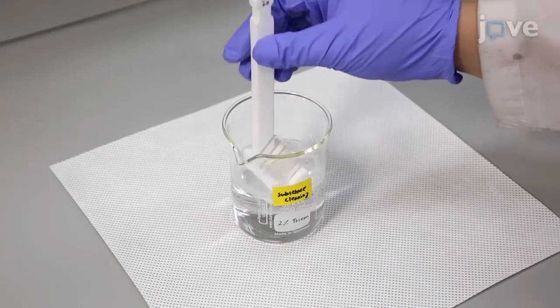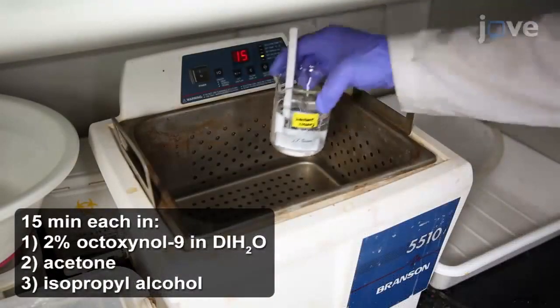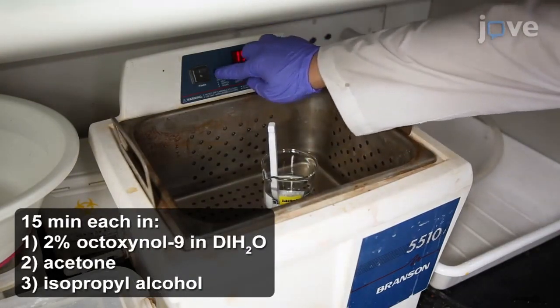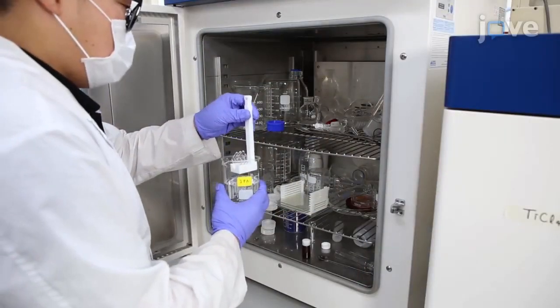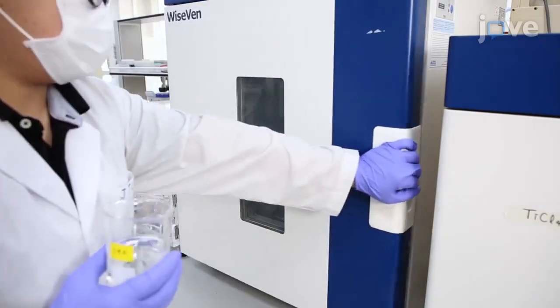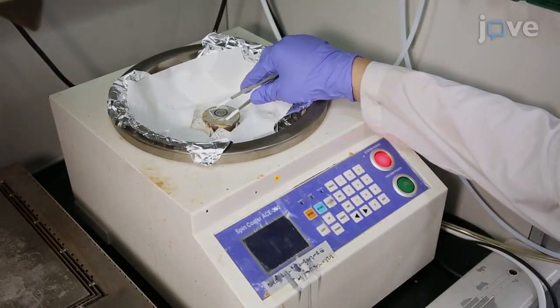Next, sonicate a bare 1-inch by 1-inch FTO substrate for 15 minutes each in 2% aqueous Hellmanex 9, acetone, and isopropyl alcohol. Dry the clean substrate in an oven at 70 degrees Celsius for 1 hour and let it cool to room temperature in air. Then, fix the substrate on a spin coater chuck.